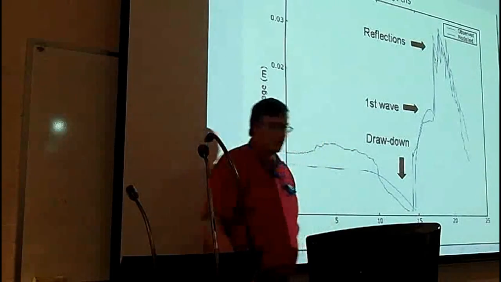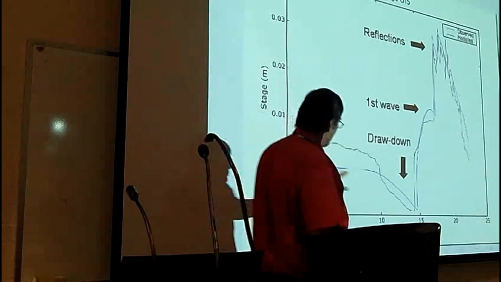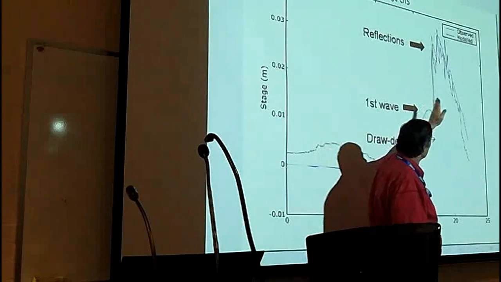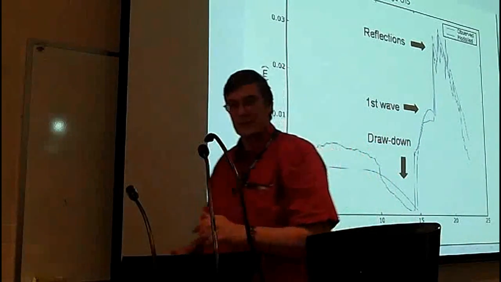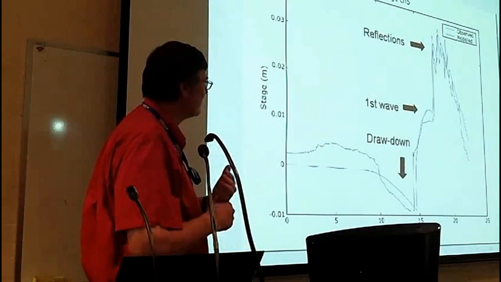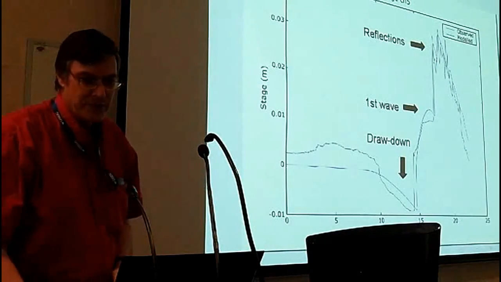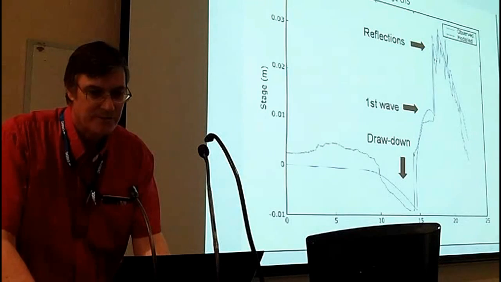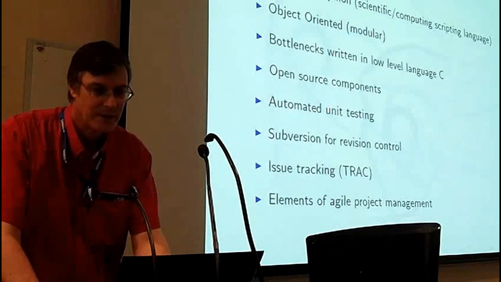Of course, we can start off with a 0 initial condition. But anyway, the waves come in, you get drawdown in this case to start with, then you get a wave hitting, then you get another wave. So these are the reflective waves that we saw in the qualitative movie. Obviously you can't get everything, there's more information in the experiment, but that's a pretty good match with the experiment. I think most people are very happy with that sort of result, and it happens on the other 2 gauges.